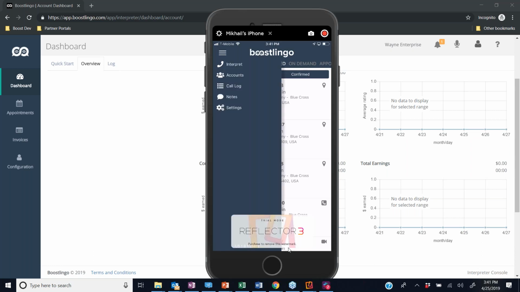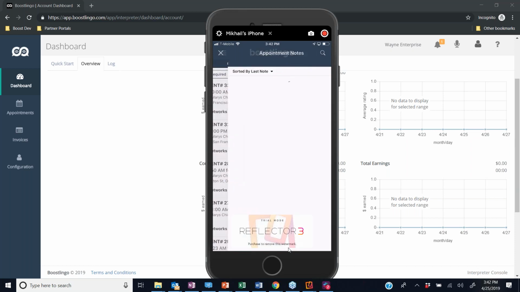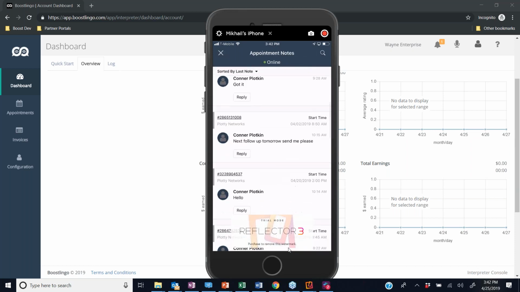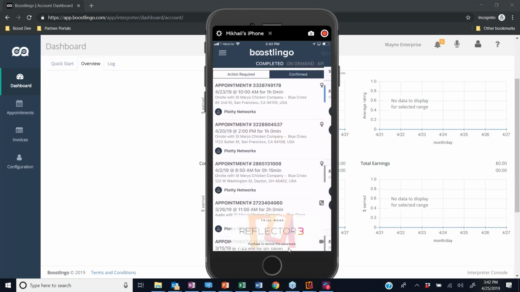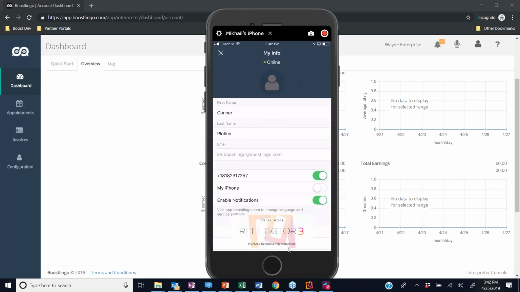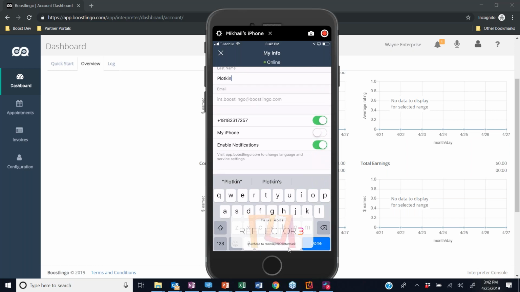One also thing to note on the left-hand side there, or the top right, here you have all the clients that you're working with, or your agencies that you're working with. You also have the ability to access those notes. So every single note can be accessed through here. You can access individual notes on the mobile phone by clicking on the appointment, or you can access them directly through here. And settings, where you can adjust your first and last name. You can't edit anything else in here other than your first and last name. Whether you want email notifications to be sent out or not, enabled.